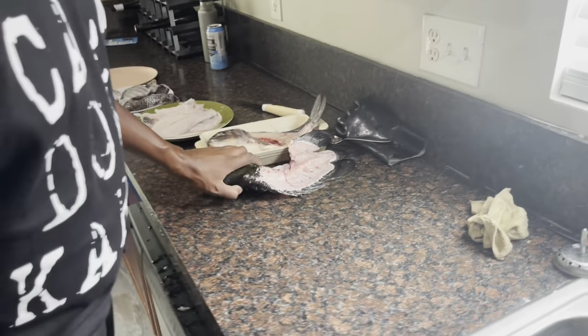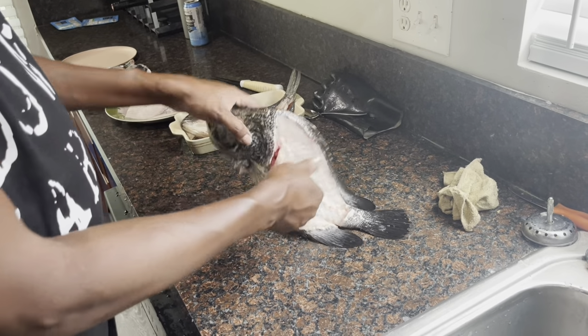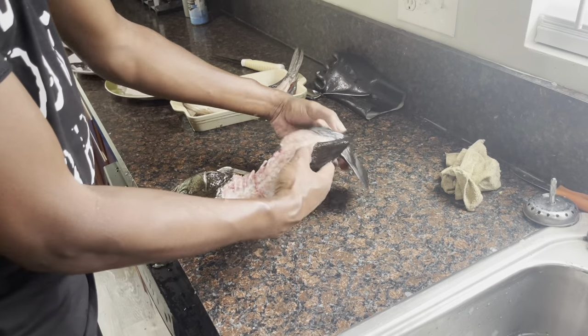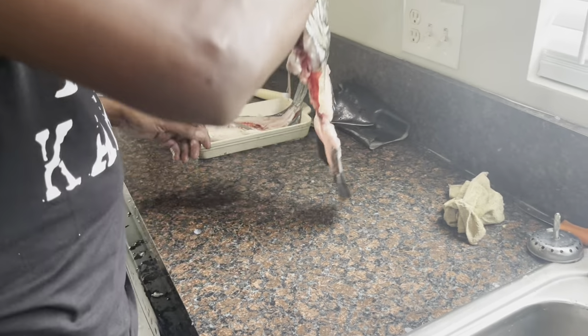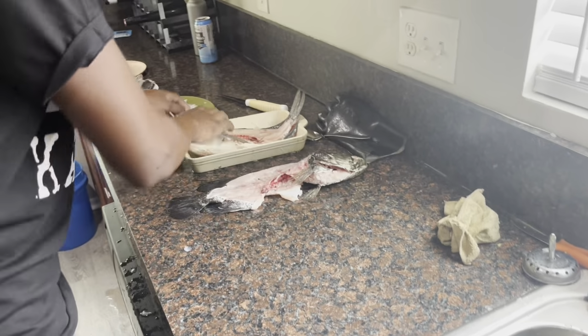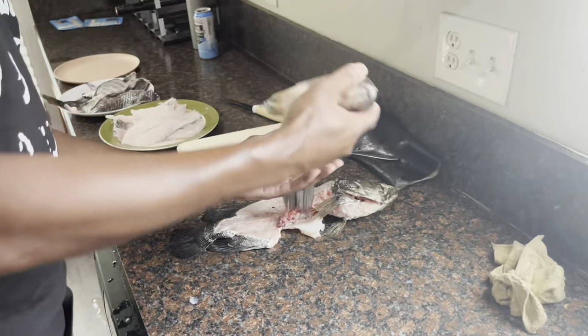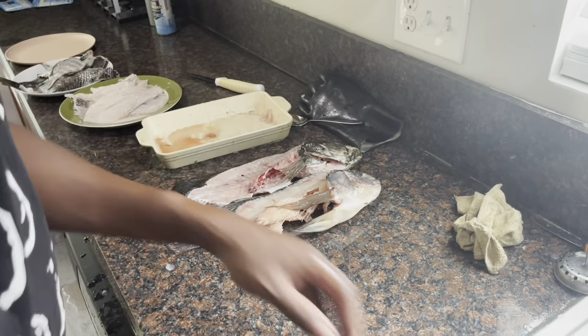Yeah. All right, so look. So we got the triple tail broken down. I could have had a better knife, of course, but he's done, bro. He's done. It was a good catch, man. It was a good catch. So we got the triple tail broken down. We got the tilapia broken down. See that?